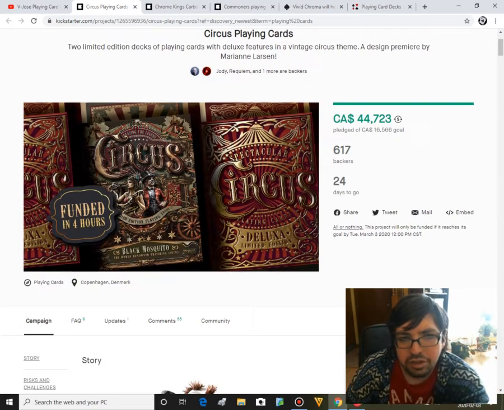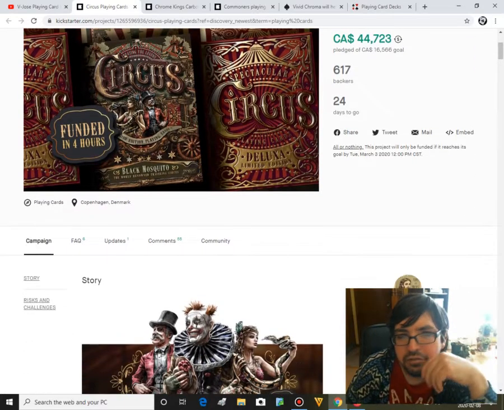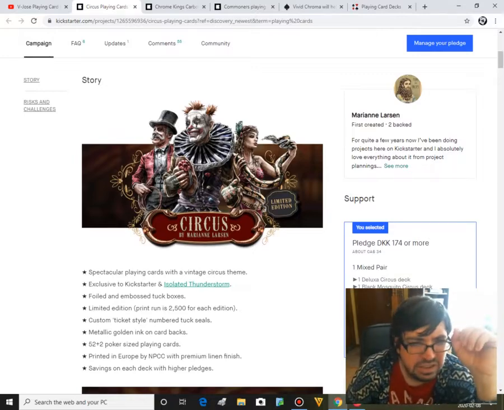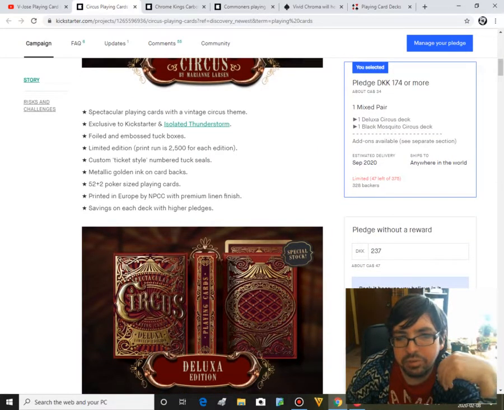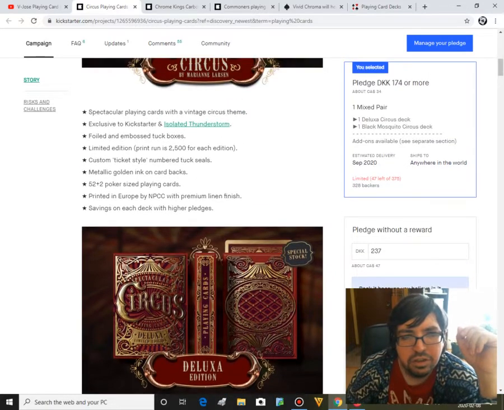Two decks in this, the Black Mosquito Limited Edition and the Black Mosquito and the Deluxe. Yes, they're both limited. Funded in 4 hours. They're going to be printed by Noir Arts. I'm going to suggest they change that to USPCC or Cardamundi for better quality. Just my cup of tea. Apparently a special stock. I guess that's in the top case. We'll see.